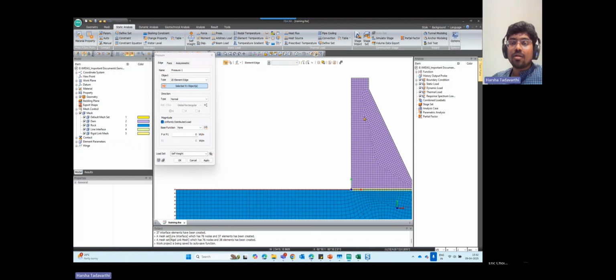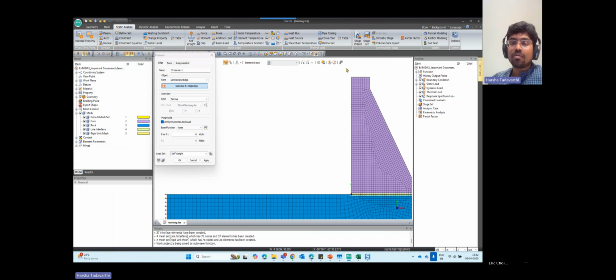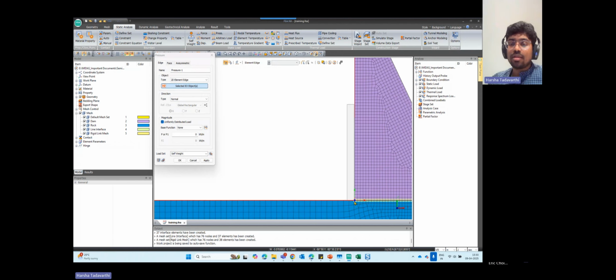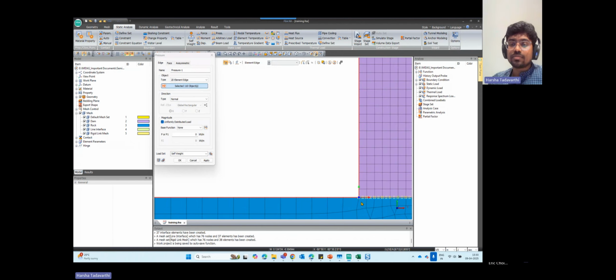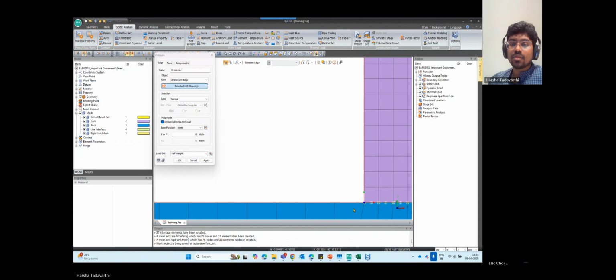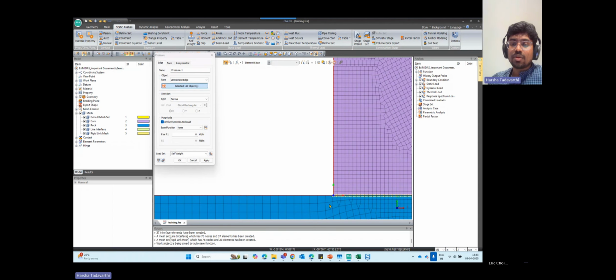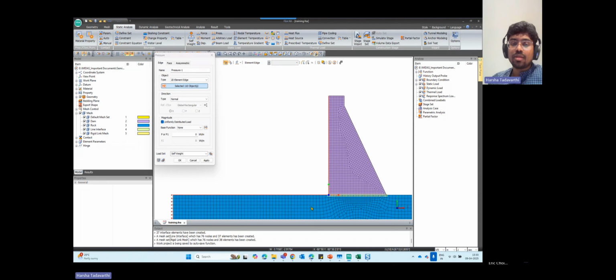Then select all the upstream faces of the dam as well. You can select the upstream face, zoom in more, and then select the rest of it as well. You can zoom in and zoom out to be able to select the entire upstream face of the dam as well as the bottom face and the top face on the upstream side of the rock.